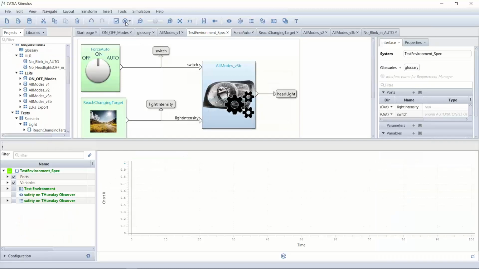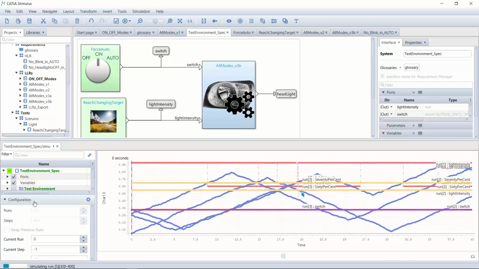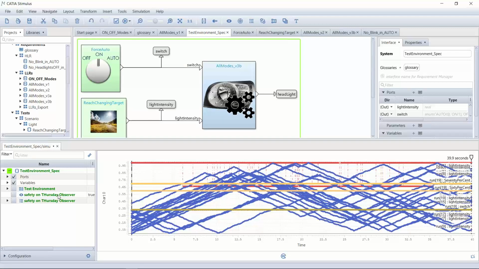If I now simulate, execute the version 3, let's do it 20 times in one shot. What we are looking at is not so much the executions here. Imagine you have made already many simulations and you're happy with it. You watch the color of the observer. Green means fine. Obviously, we never violated the observer. 20 doesn't mean much, but if it's 20,000 executions of a piece of spec, never violating a safety requirement, you start to have a strong level of confidence, which is pretty interesting. And I invite you to think about how you proceed today.